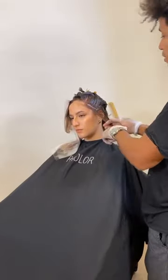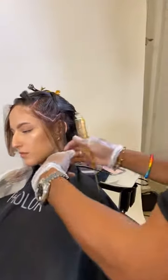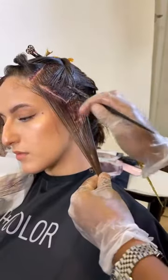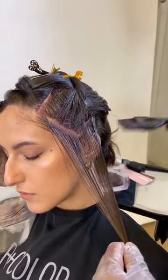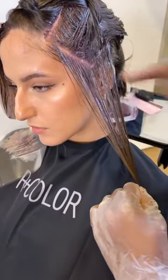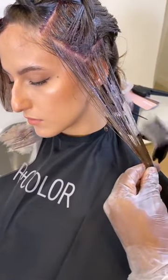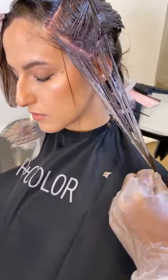As you can see, I'm going to comb the hair first. You see how I'm holding the hair? I don't know if you guys can see it. I don't know if you can zoom in, please, Michelle, come closer. You see this is my V section. So I'm going to have the darker. Okay, look at me. I'm going to apply some darker on the roots just to get more coverage. Then in the center is where I'm going to work with my darker color. Okay, you see I'm creating a V section. I'm leaving this more natural for now. Sorry. Oh my God. Then I'm going to go on the side if I want to. I'm making a mess today. Then I work on the side. This is where my lighter color is.